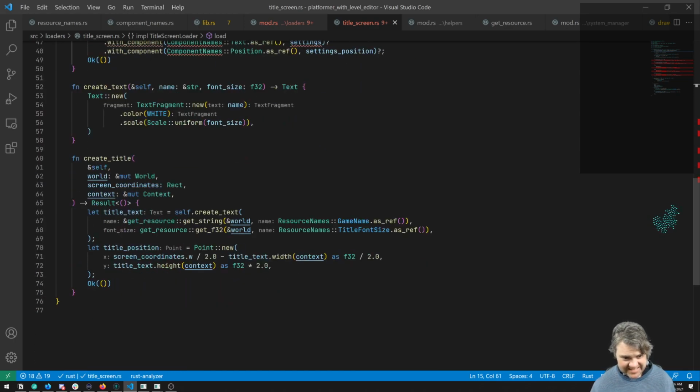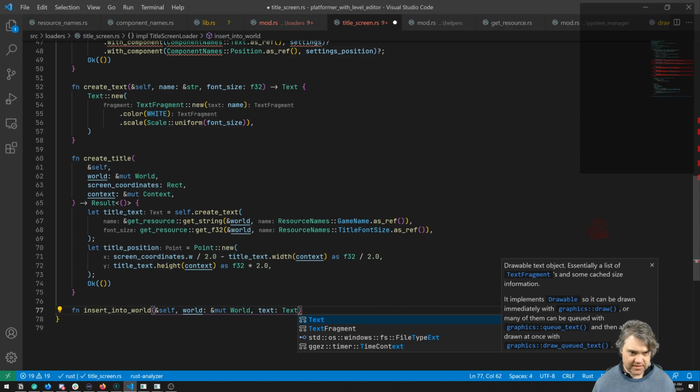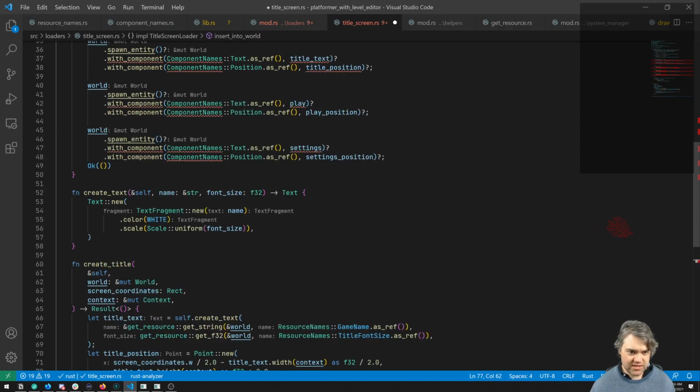These are all getting exactly the same thing. So let's create another function for insert into world. So we're going to get the world, which is that mutable world. And we're going to get the text, so with these two components, we want the actual data. So we want the text and we want the position.